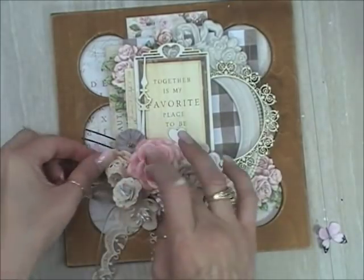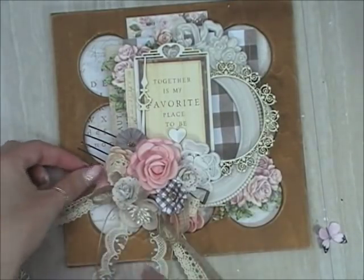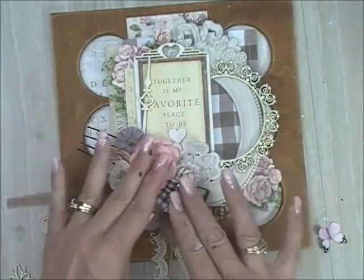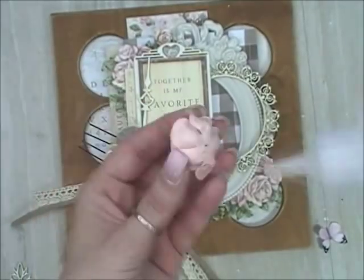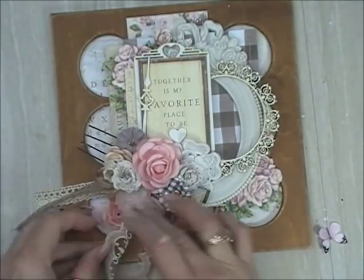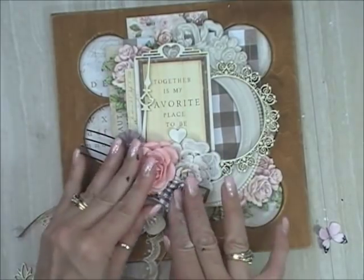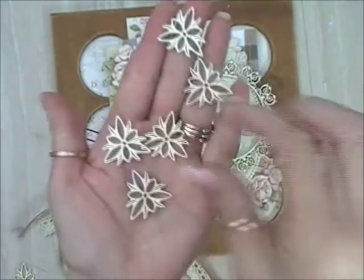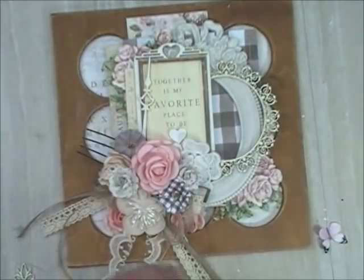Getting everything glued in here. We're just about done with this piece. It came together nice and easy, nice and quick. Another Reneabouquets mulberry flower in there, down below. Straighten up my clock hand. Oh, look at that. I'm going to straighten up my clock hand in a minute.